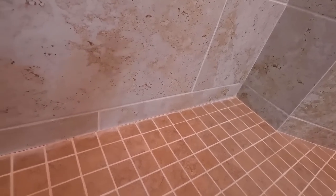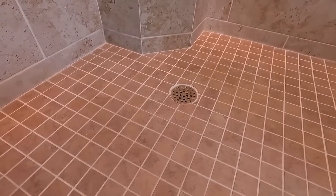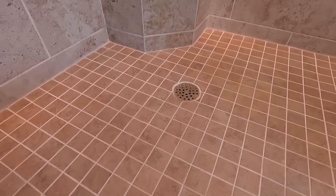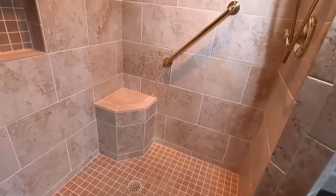So yes, there's a little cracking going on between the grout because it was never caulked. But caulking is not a waterproofer. So the shower is definitely failing from within somewhere, and we don't know where. It's not around the drain. But overall, I'm just going to go on a little.